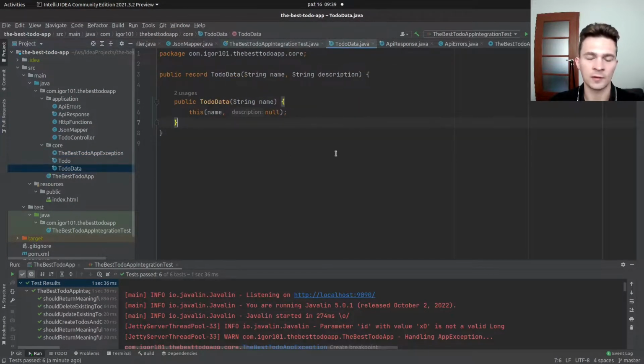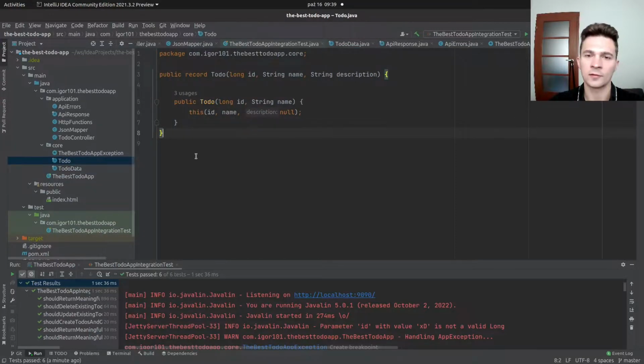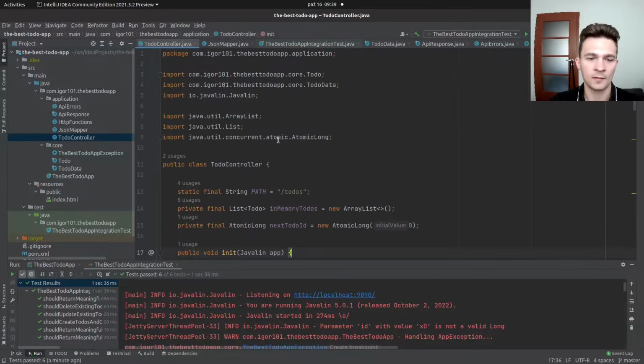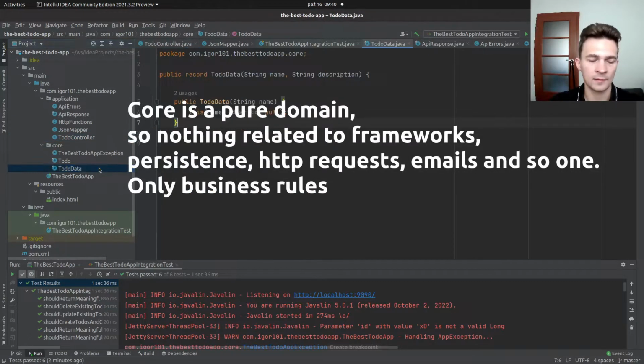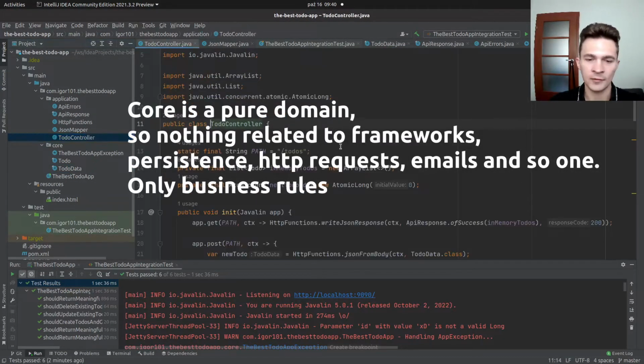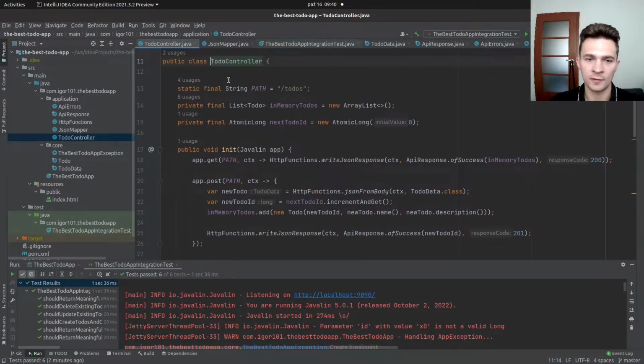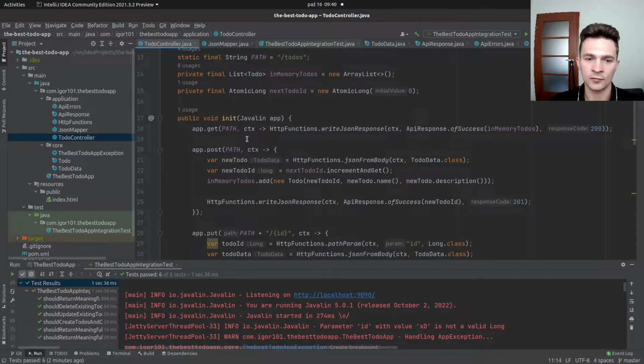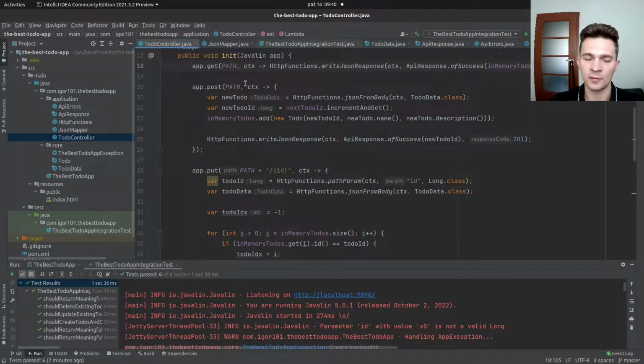So here we have domains and the things that are not concerned with the external world, so not with serving the RESTful API or getting data from the database.